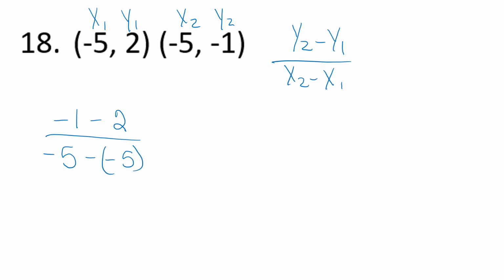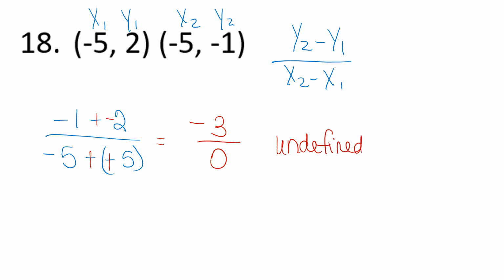Don't forget to apply your integer rules. Minus sign tells me to add the opposite. So negative 1 plus negative 2 would be negative 3. In the denominator, also add the opposite. Negative 5 plus 5 would be 0. 0 is a neutral number, so if you have a 0 in the denominator, your answer is going to be undefined. It has a rise of negative 3, but it is not running left or right. That run number is 0. So that's going to make a vertical line, which is undefined.